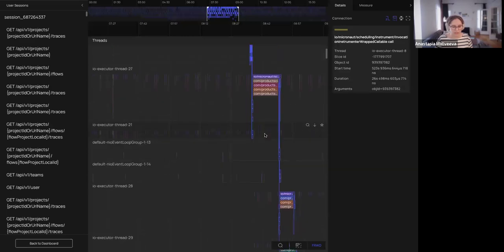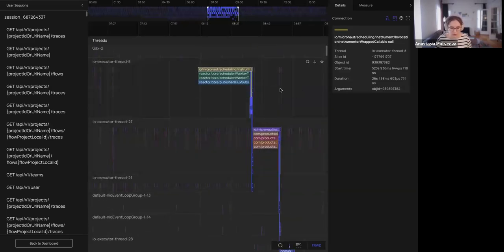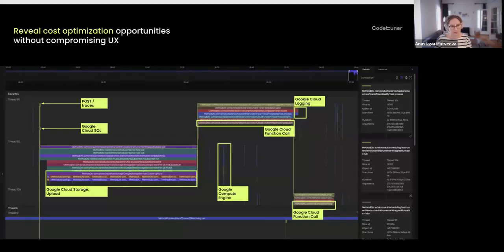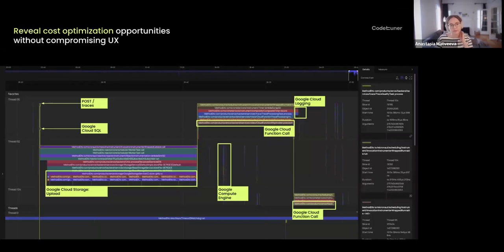So this flow of understanding of what is actually happening in your code and how resources are used actually leads us to a real-life example of a cloud inefficiency that we caught on our own backend. Now, let me quickly get back to the deck where we have a screenshot of a very similar user session. It is just annotated there, so it's easier to follow which calls are which, where is the Cloud function, where is a direct call, and where is everything else. So let me quickly get back to the deck. And as promised, a real-life example of an inefficiency that we caught on our backend that I just mentioned.